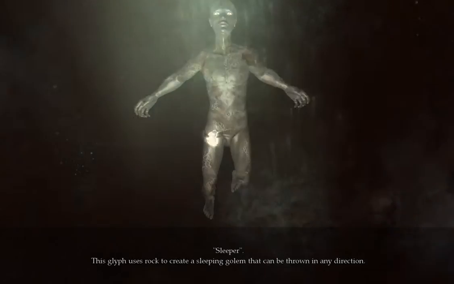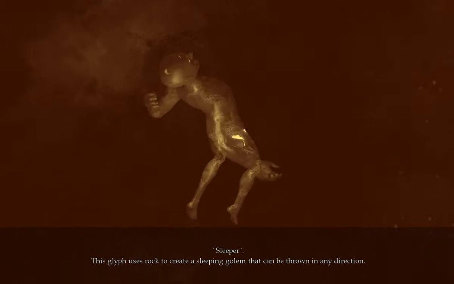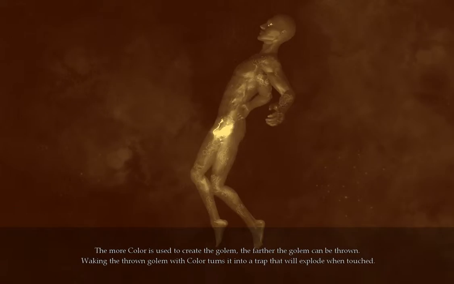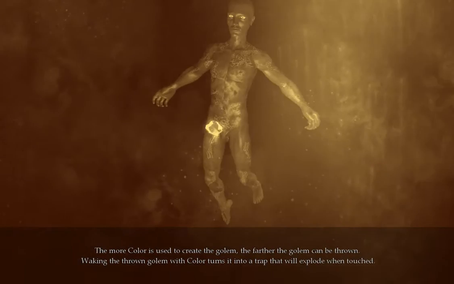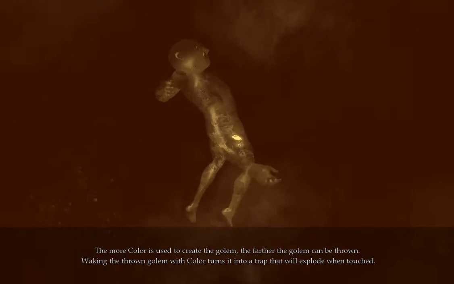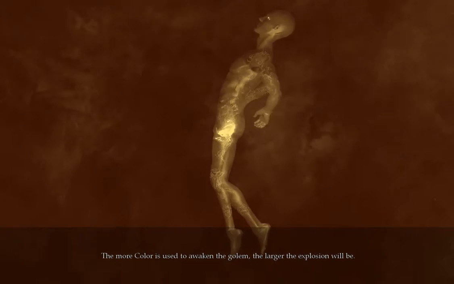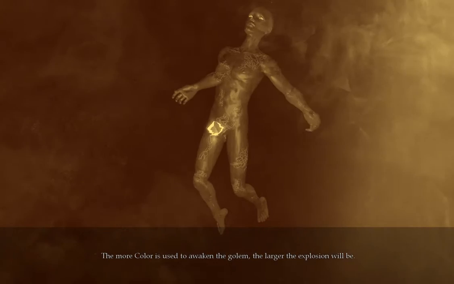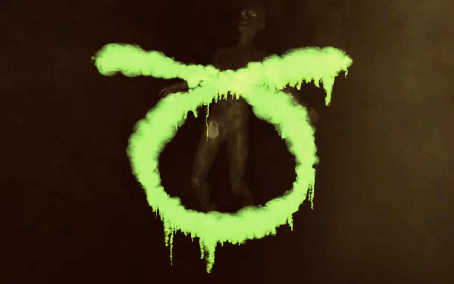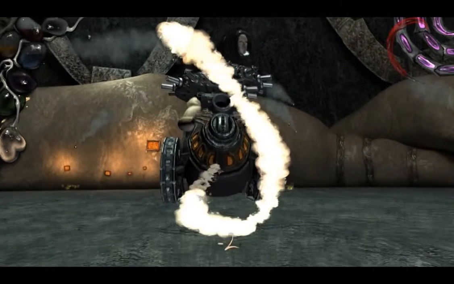Sleeper. This glyph uses rock to create a sleeping golem that can be thrown in any direction. The more color used to create the golem, the farther the golem can be thrown. Waking the thrown golem with color turns it into a trap that will explode when touched. The more color used to awaken the golem, the larger the explosion will be. This sounds useful. Okay.